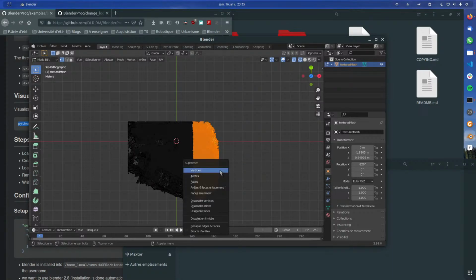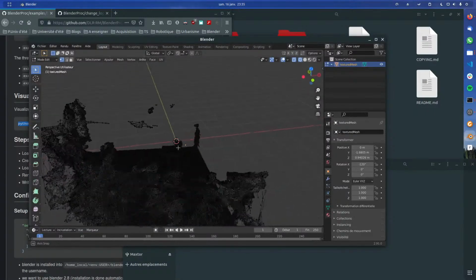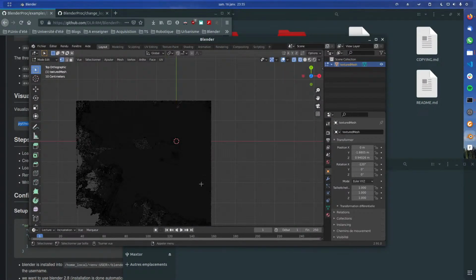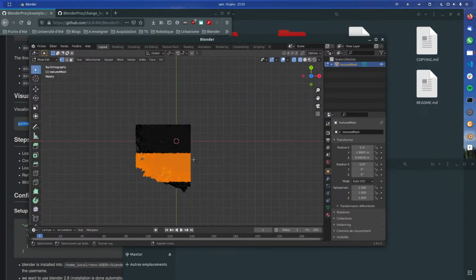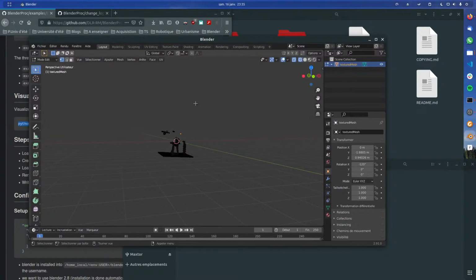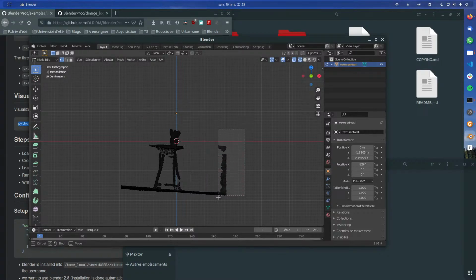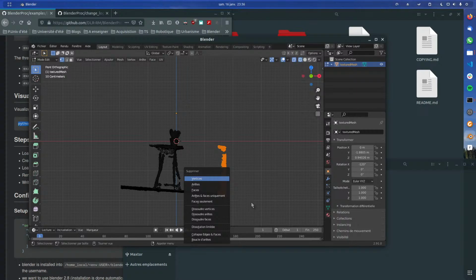Delete all of these as well. Should already be way faster, so if we go just around one, we can delete these. So this is a plant.